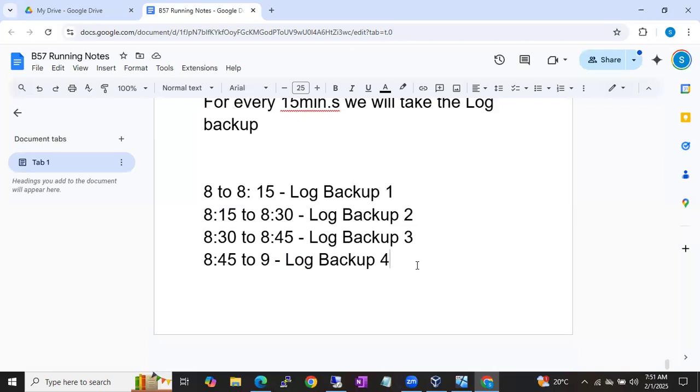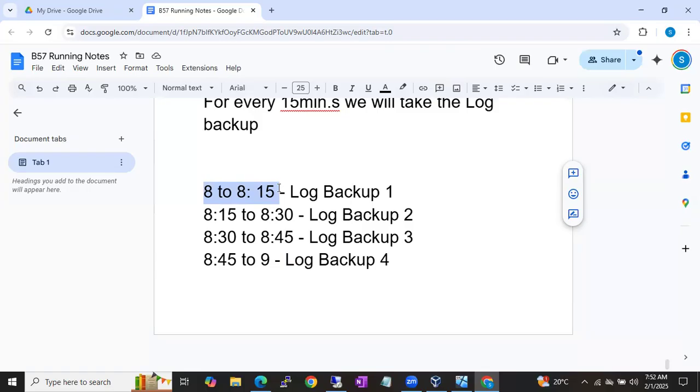And apart from this, your copy-only backup. Yes, please. Like, when we take a differential backup, it asks the DCM page every time. So how does the log backup know? It is very simple. A differential backup will take the backup of only the changed extents. Whatever changes are there, it will take the backup of only those changes. But here it's not like that. A log backup takes whatever things are there in the log file in that period. After the 15 minutes, the log file will be truncated.